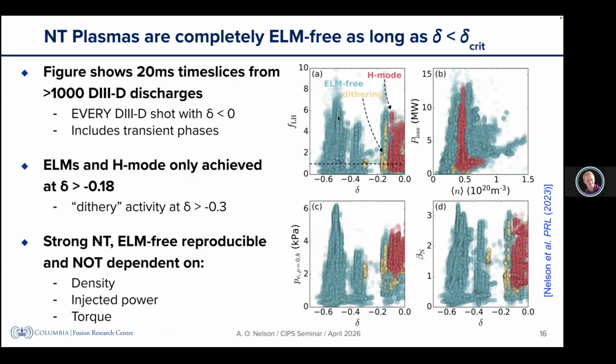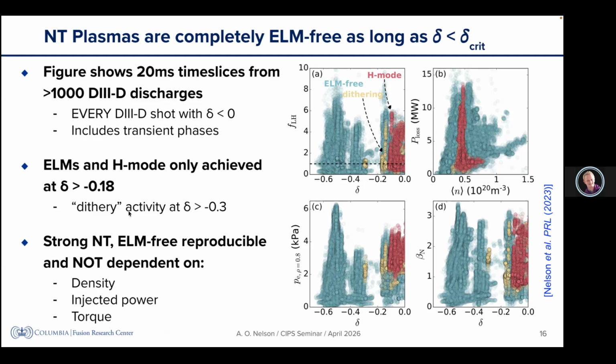But there's colors here. ELM-free is blue, H-mode is red. Triangularity is on the x-axis. And power, FLH, so power over the power that we think we'll need to put in to get into H-mode, fraction LH of power, is on the y-axis. So typically you'd expect H-mode to be around 1 or up there. If you see it near here, there's no H-mode at very low power. But no matter how much power you put in, if your triangularity is negative enough, you just can't get H-mode.